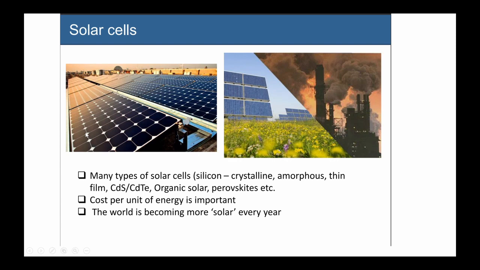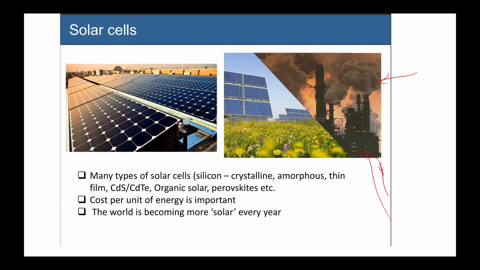Now, first we will start with the solar cells. So why solar cells actually? Because of environmental pollution, most of the energy is coming from fossil fuels. The industries burn fossil fuels or coal, and from that we get the energy that we use for our household purposes. But why not wind energy or hydro energy? Why only the solar cell?